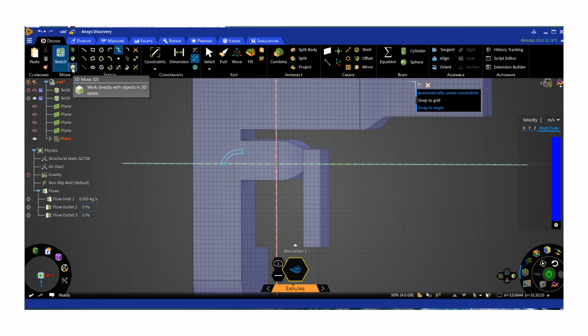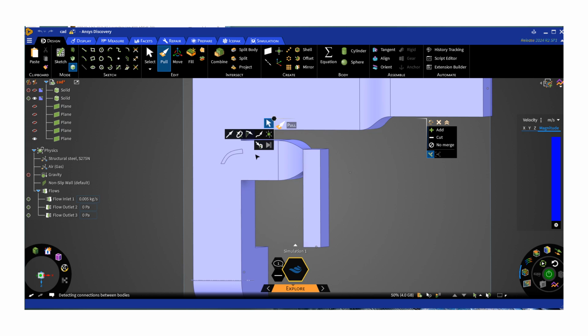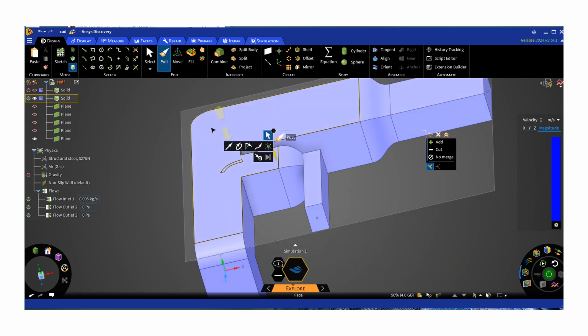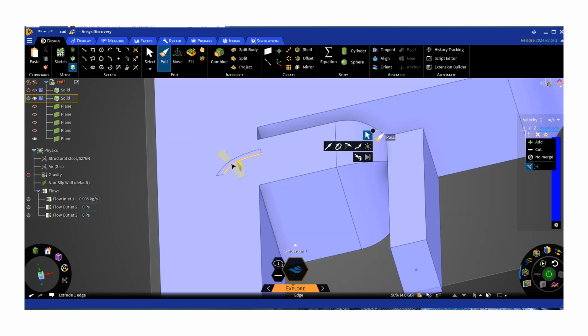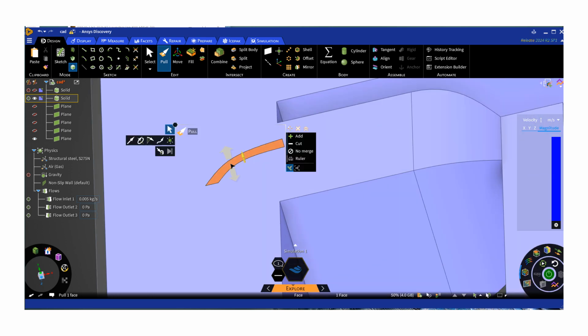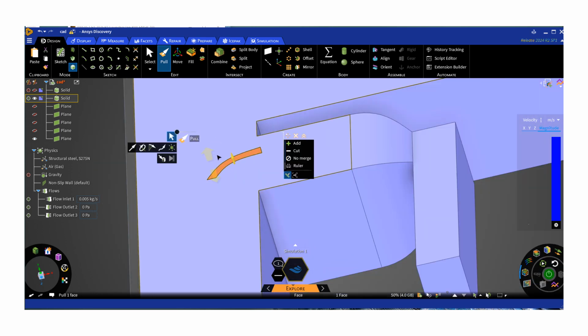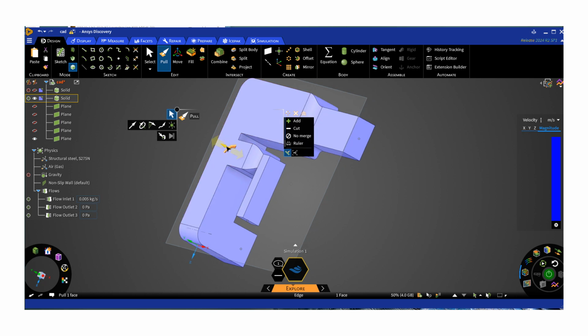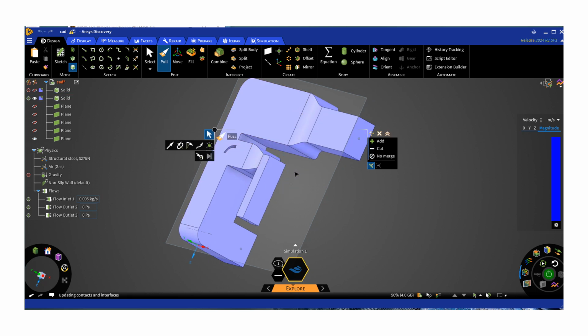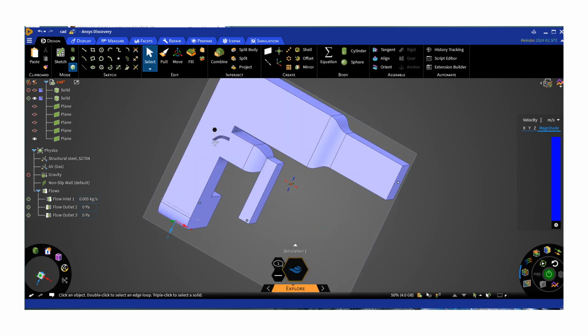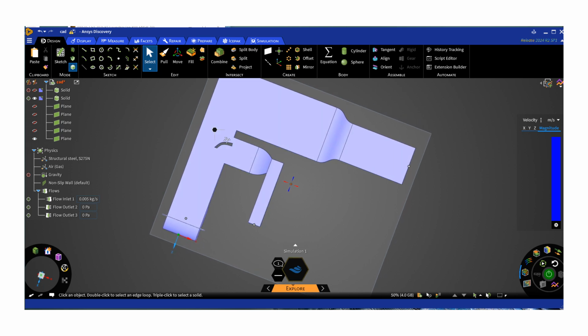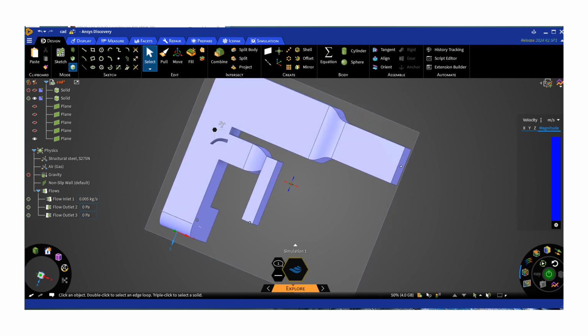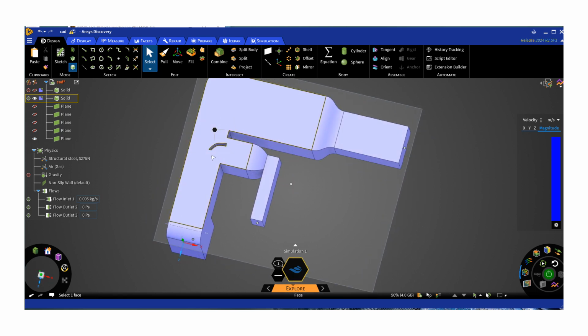Now let's switch back to our 3D mode. We have this surface. What we're going to do is click on our surface, and then using the pull option, I'm going to drag it across the solid. Then hit escape, go back to select mode, and now you can see we've very quickly added a vane.